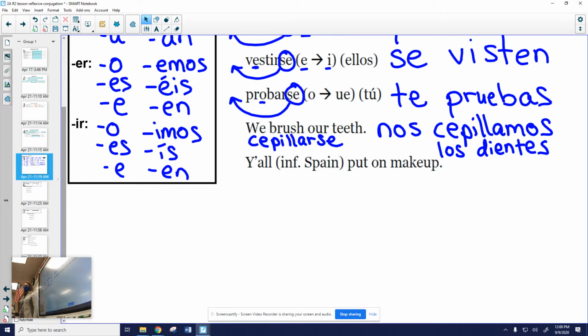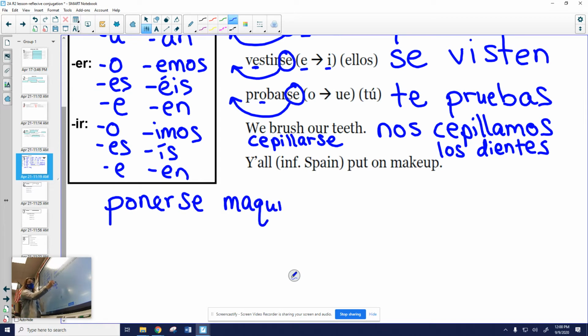How about putting on makeup? Do you remember that one? It is in your notes too. You can keep it. Everyone would think you're really smart. Starts with an M. Or you could use a phrase, like to put on is ponerse, and then the word for makeup, if you remember that. We could use ponerse maquillaje. The verb is related to that. To make oneself up. Maquillarse.